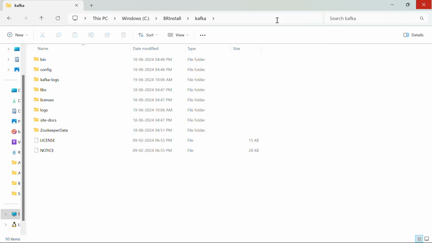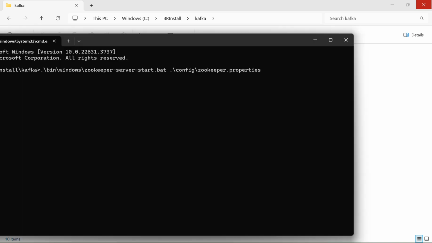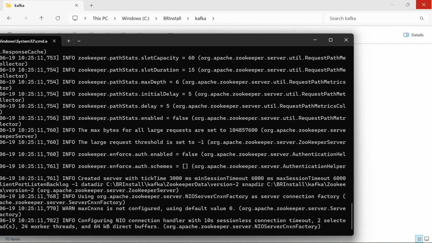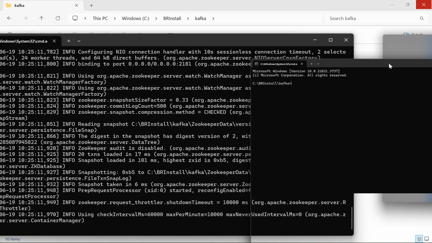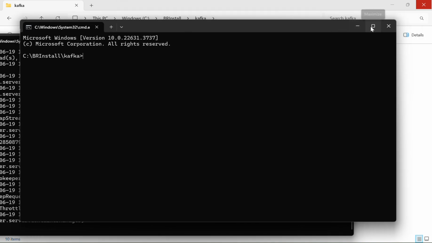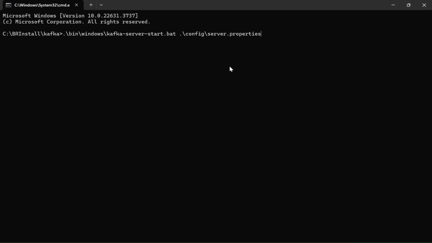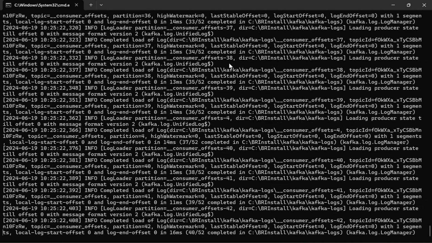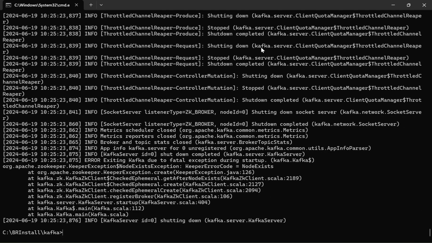Meanwhile, I'm going to start the Kafka server as well. Zookeeper is started. I am going to start the Kafka server here. Now the Kafka server is also started.